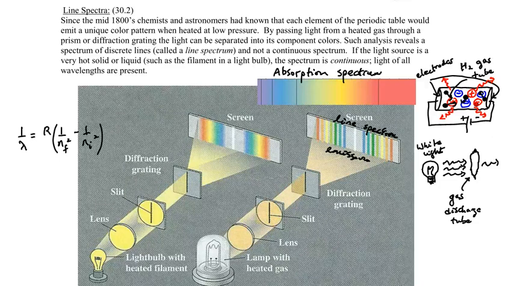What is important to realize from all of this is that the experimental observation of these emission and absorption spectra of gases, of these discrete wavelengths, was impossible to explain with the early models of the atom. Which brings me to the Rutherford experiment. But I'll leave that for another lesson in the next video.